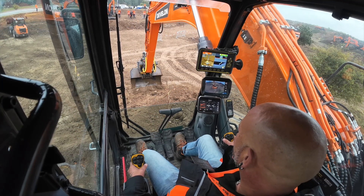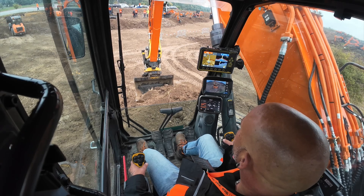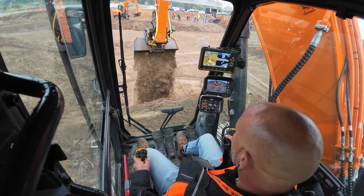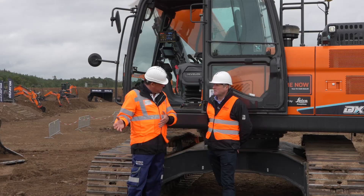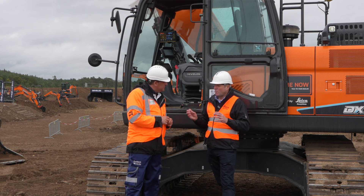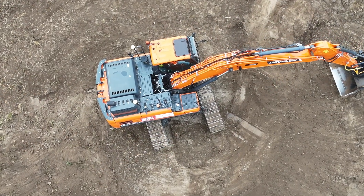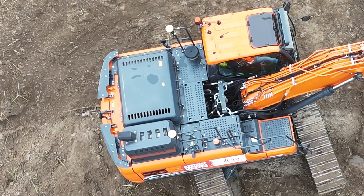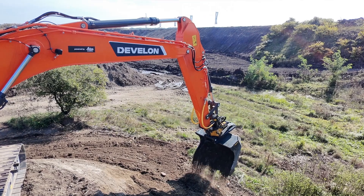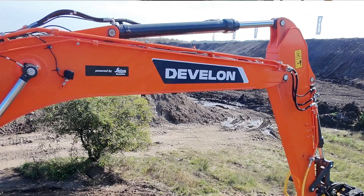What you mean by that is the sensors you need on all sorts of parts of the machine — the bucket, the boom, the stick — those sensors tell you where the machine is and where the ultimate bucket or attachment is. Devlon already designed and integrated their own 2D solution, so what we did was use all their protocols and then added our own 3D solution on top, which in essence means adding the panel, the GPS antennas, and the GPS engine. That means this is now factory-ready, so you can fit it as an aftermarket plug-and-play.